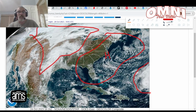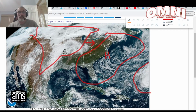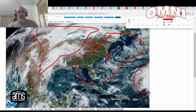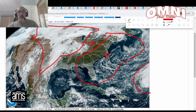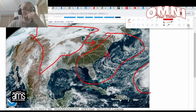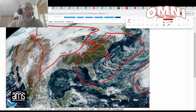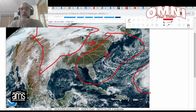So that's going to keep things dry through Saturday, I think. It may not be until late on Sunday that we'll have an approaching cold front and the chance that there might be some showers with that front. It's not a big chance, but there is a possibility that we could see some showers late in the day on Sunday. But I think Saturday is going to be good, and maybe much of Sunday could wind up being dry. And of course, with this big high just sitting here, the air warms up. So we've got a warm pattern for the eastern part of the United States.